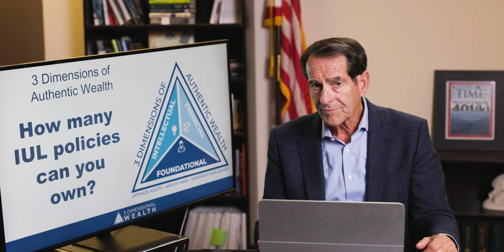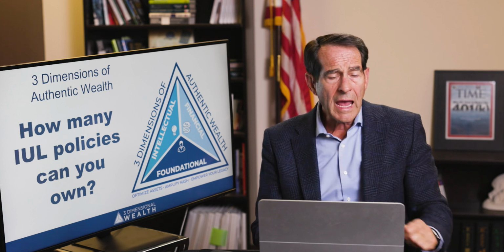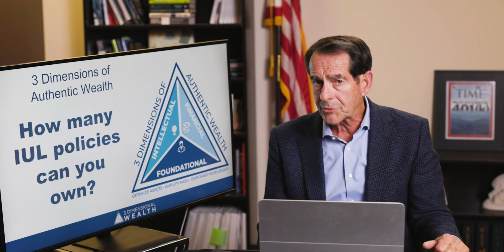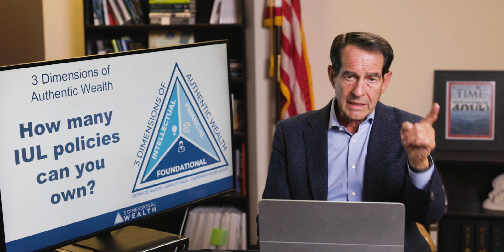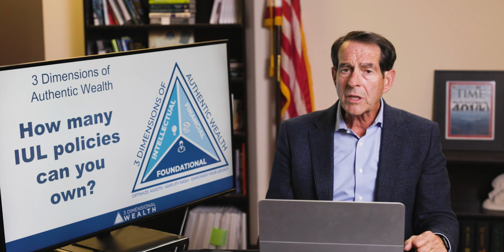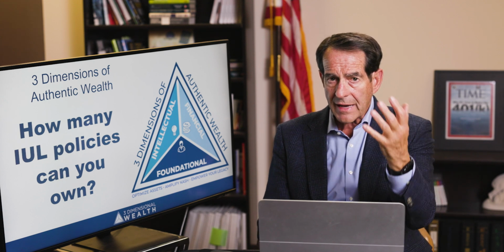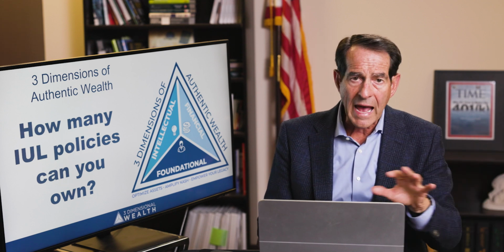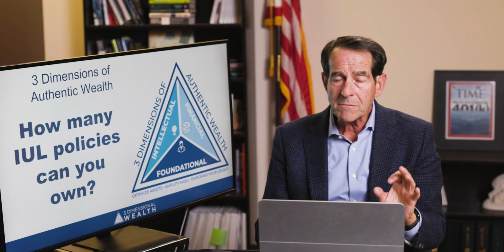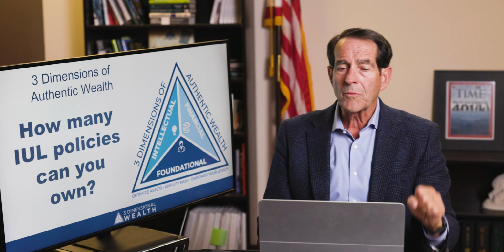Next is rate of return. In this order: liquidity, safety, rate of return. Too many advisors go after rate of return and you lack liquidity or safety and you get into trouble, okay? So liquidity, safety, rate of return, and then tax advantages are icing on the cake. Now, when you can increase the liquidity, safety, rate of return, and tax advantages on any money or assets that you have, that's optimizing that asset over where it is right now, okay? So we reposition assets to optimize liquidity, safety, rate of return, and tax advantages.